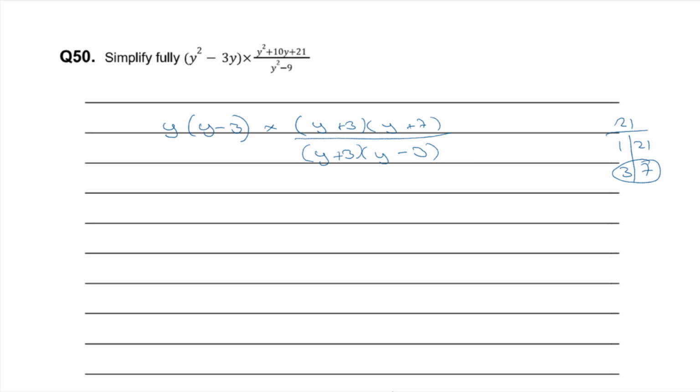Okay. Oh, look. Brackets that cancel. Those two go. Oh, but also brackets that cancel. There you go. And that leaves you with y and y plus 7 in the numerator. So that is all equal to y times y plus 7. Now, I think that is as simple as it needs to be. You could multiply it out and get y squared plus 7y. I'm not sure that's any simpler than you had already, though. Different versions of the same thing. I'd be quite happy to leave it like that.